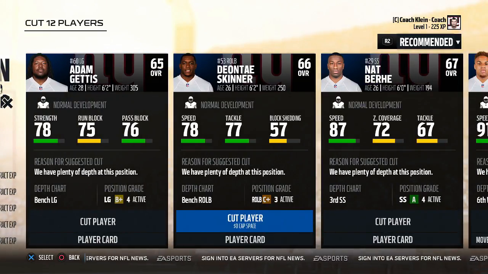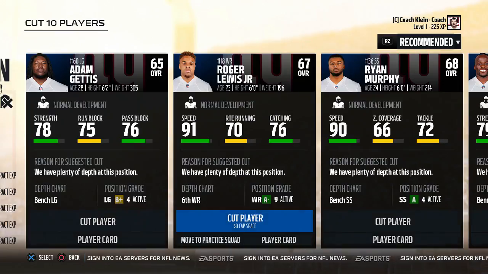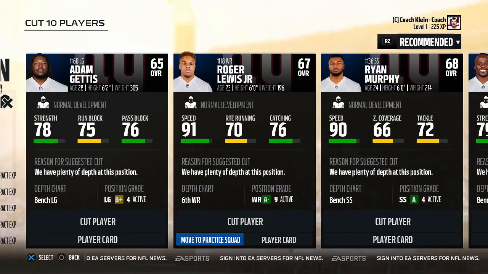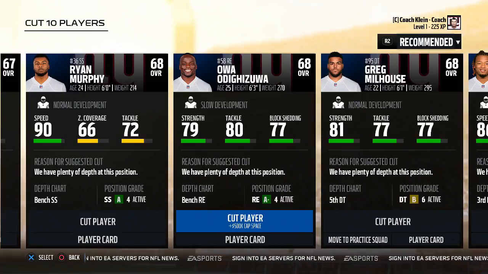We have Deontay Skinner from right outside linebacker. We'll probably cut him, actually. Nat Burhey. Really didn't see much out of him yet, but we'll go and cut him as well. Roger Lewis, I'm thinking of probably either moving him up to the main squad to go and play, or we'll just leave him and move into the practice squad after this. But Murphy, though, we'll leave him on the team, though, for sure.